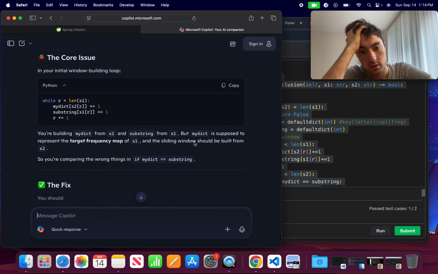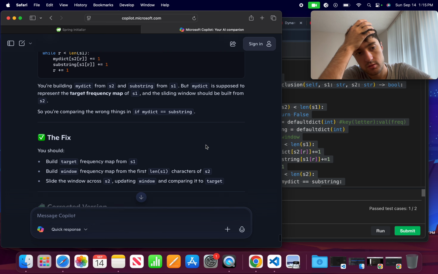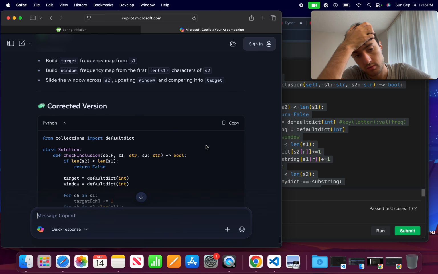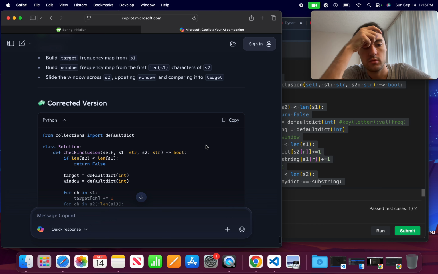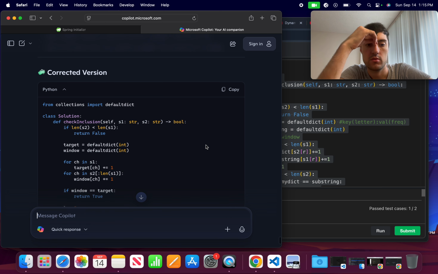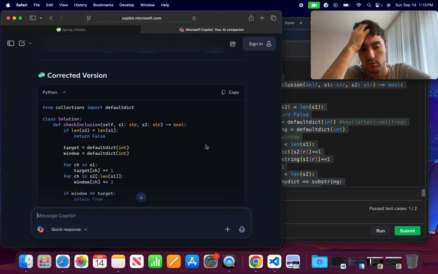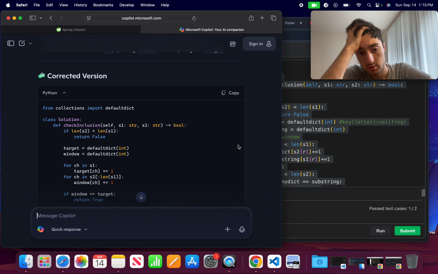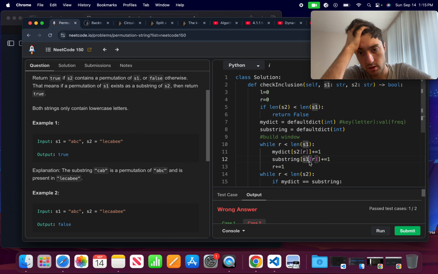My text is supposed to represent the target frequency map of S1, and by sliding the window it should be built from S2. Fundamentally, I thought that's what I was doing here.